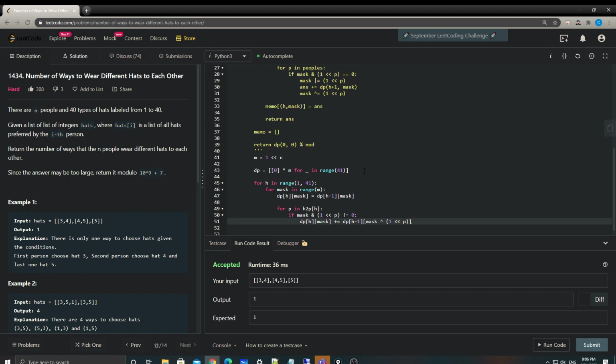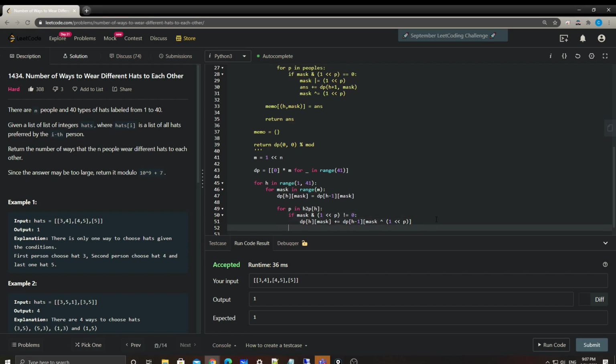Okay, so that's how we revert these things back. Basically, we reverse this bit value from 1 to 0, which is the previous state at the h minus 1 state.